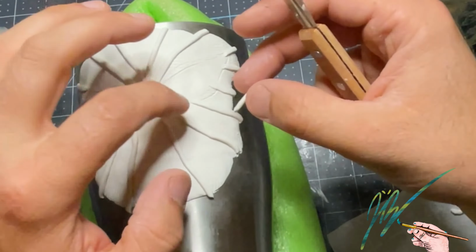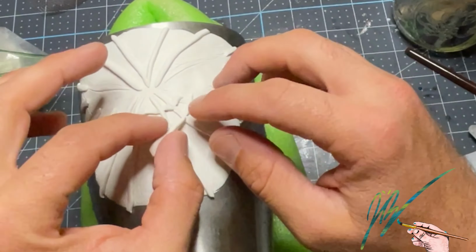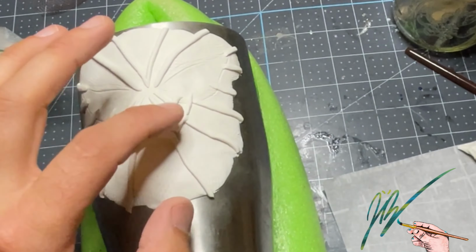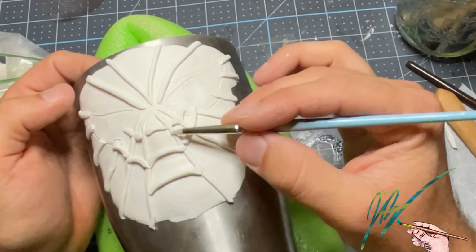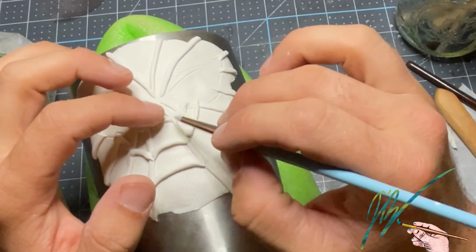And then we're going to start laying in the actual webs of the webbing there. And then what I'll do is I will come back in stages and I will blend that into the main webbing that I put on originally. And this will happen all the way around the face.